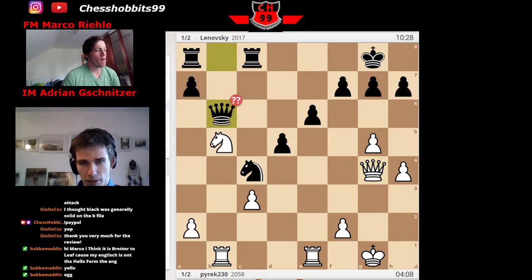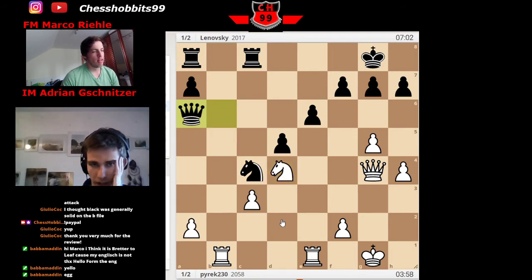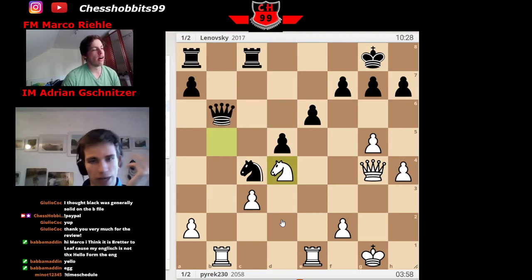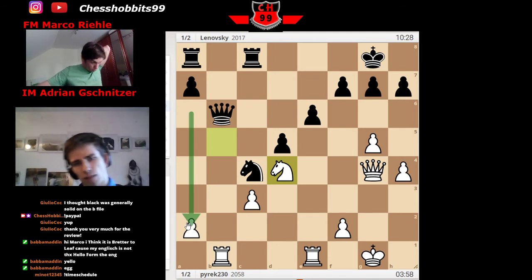Okay, in the game, the follow-up was queen d6, knight d4, queen a6. I would prefer here queen d6. I don't know why he went to a6. Okay, a6 is also threatening to take on a2. I can understand. Yeah, but somehow queen d6 looks more natural. Yes.